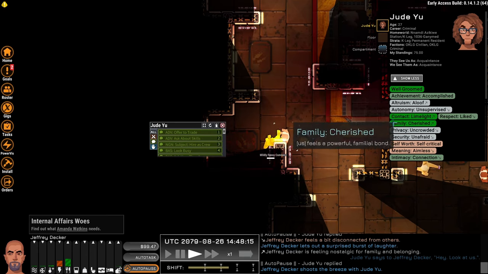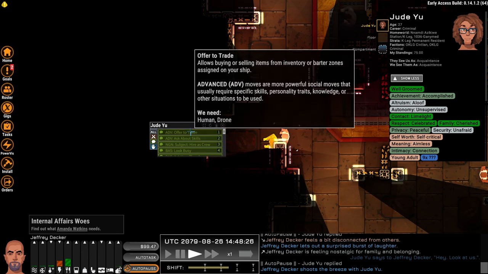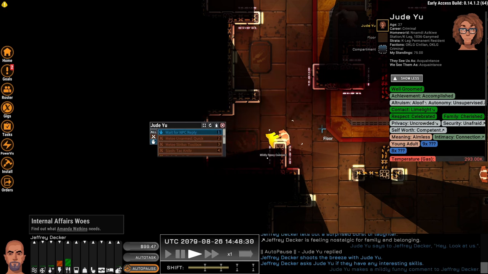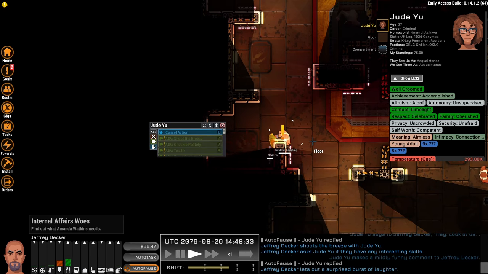How are we looking on this? We are liked. Respected. Intimacy, we have got connection. Let's see if he will trade. Let's ask him about his skills, keep him talking. Made a mildly funny comment, let's burst out laughing again.